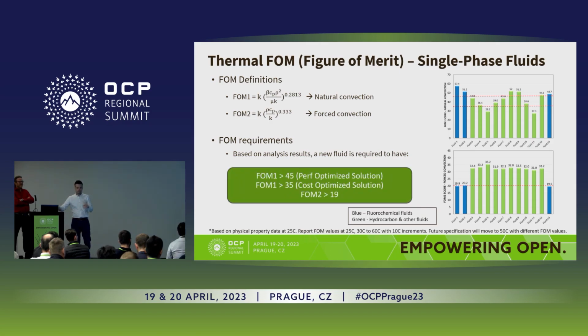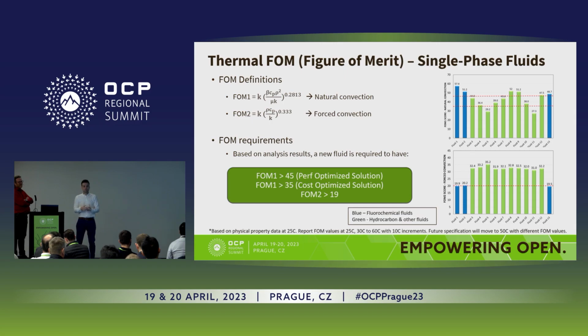And to come up with some guidelines of what people should be targeting within the spec, what Intel have done is taken a look at all the fluids available on the market today, or a significant number of them. They've analyzed them as per these equations here. And then they've also done experiments on their chips to try and come up with some initial limits, cutoff limits, in terms of these figures of merit.